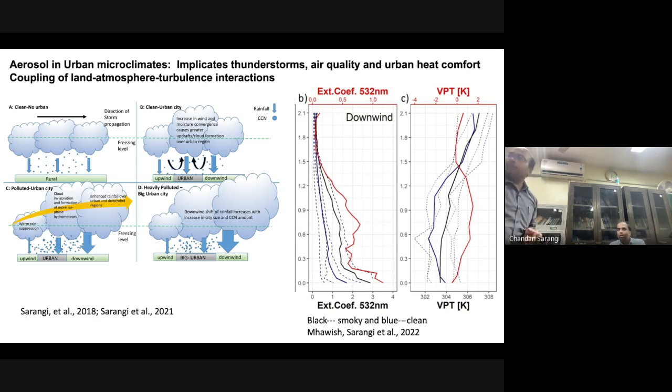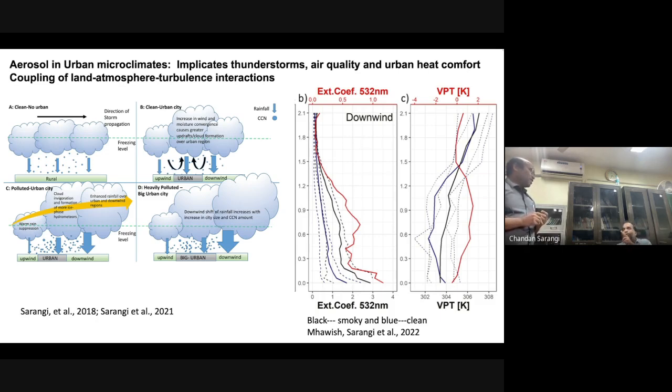So if you have this information in your model, you have this. Otherwise, you don't have that. And this actually affects the microclimate at urban scale or very small scale turbulence. I believe that it will definitely.